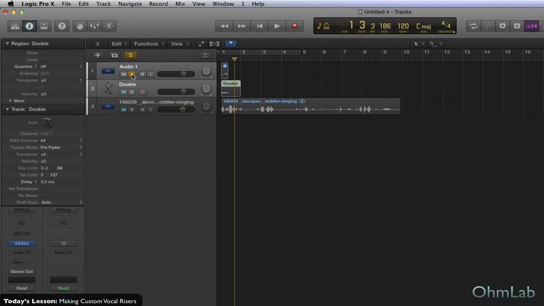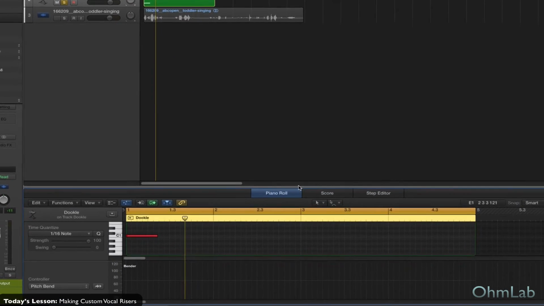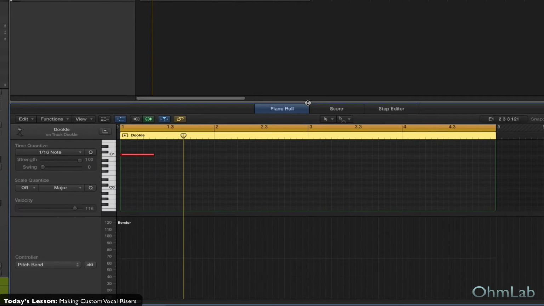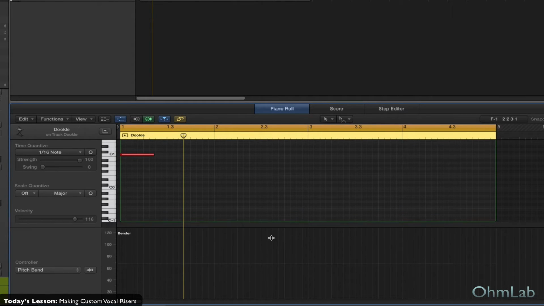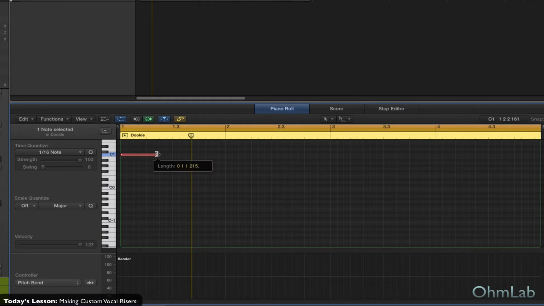All right, so now we have our instrument, and let's just go ahead and make a 4-bar loop here. Open up our piano roll and take a look at what we have. Let's just bring this out here.